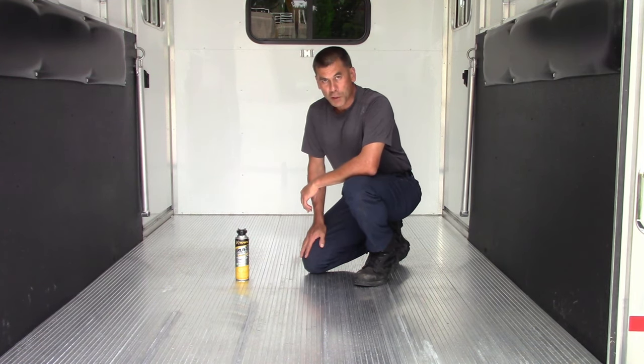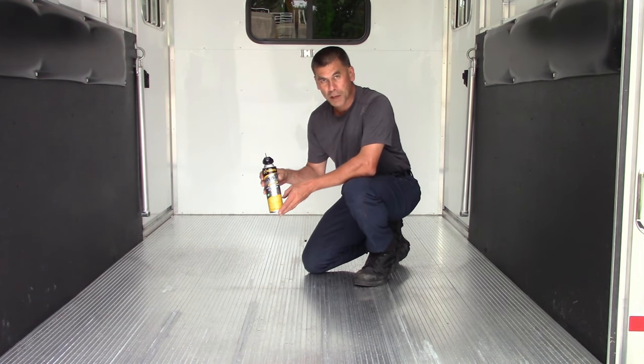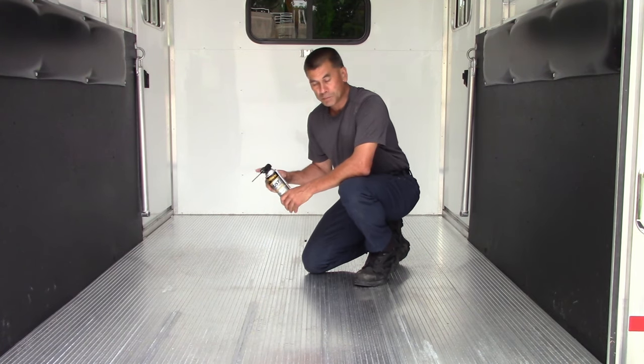As a further preventive measure, I take a small spray can of the same Krown protectant and apply it to the inside of the trailer, along the corners and in between the seams of the floor panels before the mats go into place.